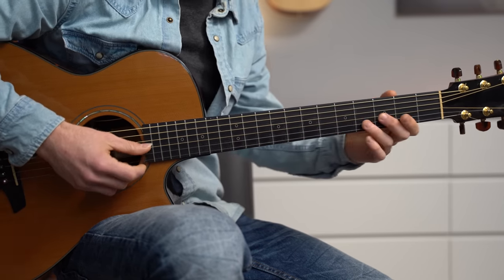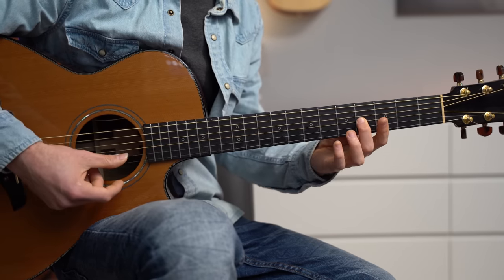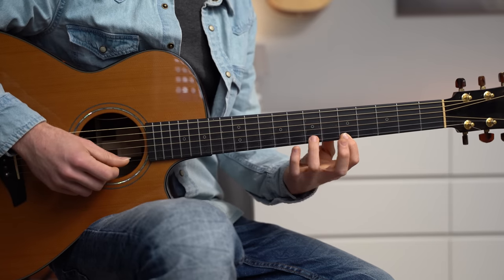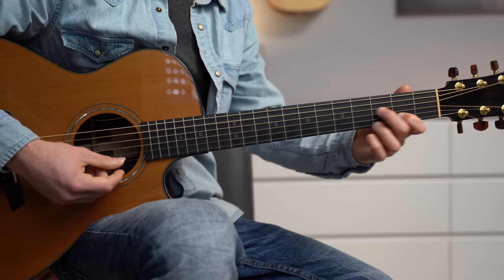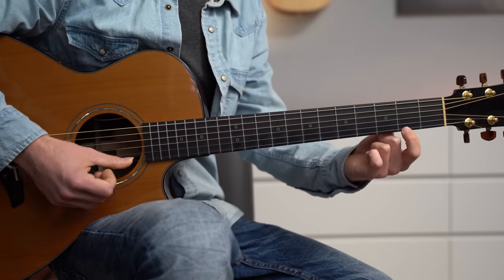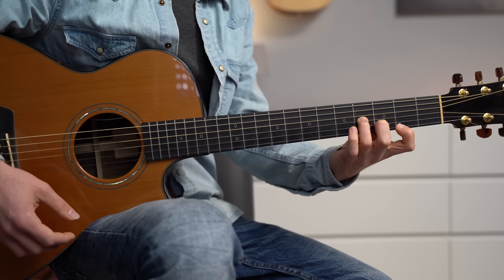I prefer playing it expressively. We can make this melody more singable by adding a slide from Bb to B, and a hammer-on from 5 to 7, and then the chord A minor 7. The melody here is played on frets 3 and 2, but I always use a slide to emulate the voice — from 2 to 3 — and then fret 2 for B minor over D.